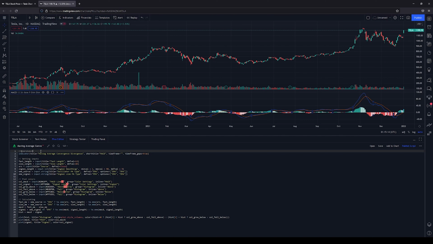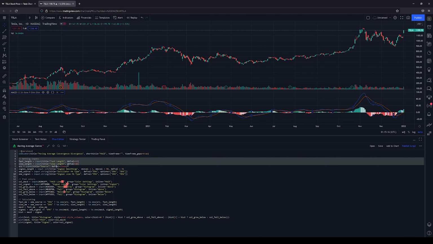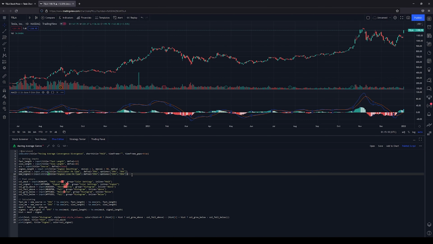The next section of code are your inputs. These are the things that we define, the things that we'll be able to change later, but also the reference points. And so, how many periods do you want your moving average to call upon? Well, this is that input that you can put in.